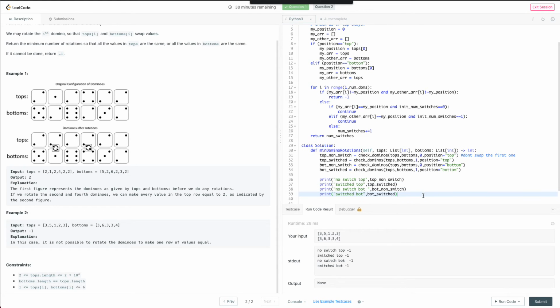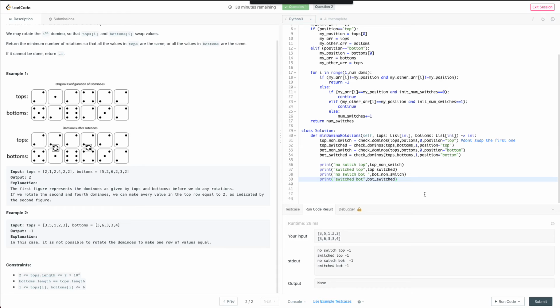Okay. So the only way you're gonna fail is if they're all -1, because if something's found, it will be a 0 or more situation.